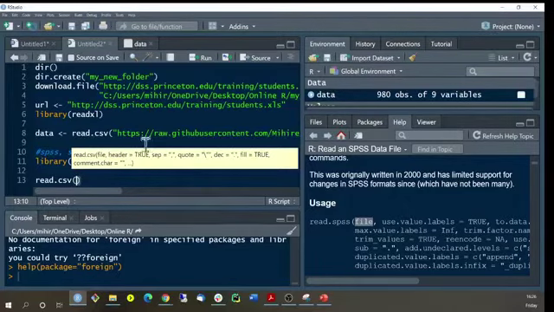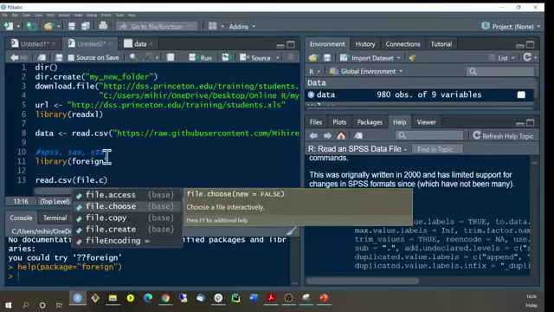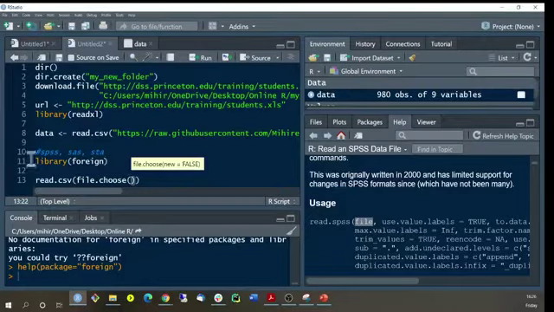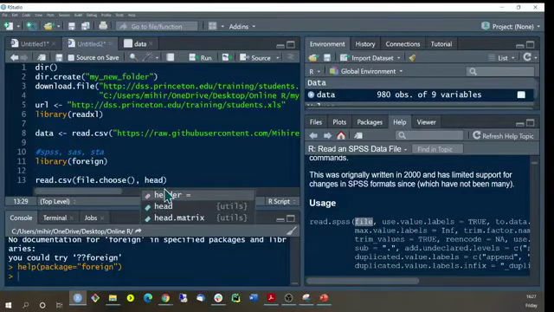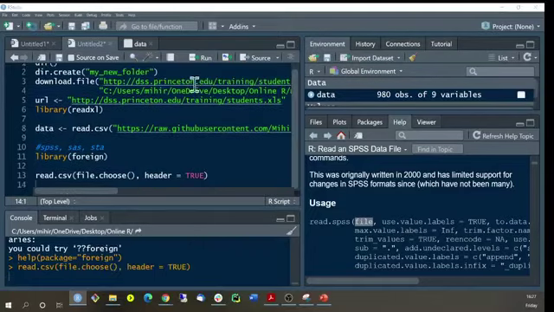But you can also do it this way, like read.csv, and then you can write file.choose, and then you simply run this. Maybe you can add a few more arguments, like header equals TRUE, or you can simply keep it as T, and then you simply press control enter.